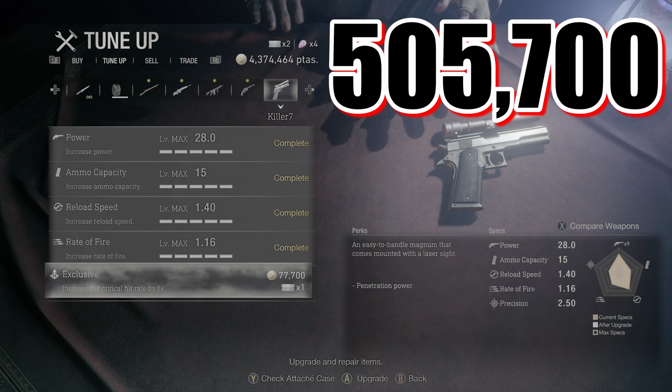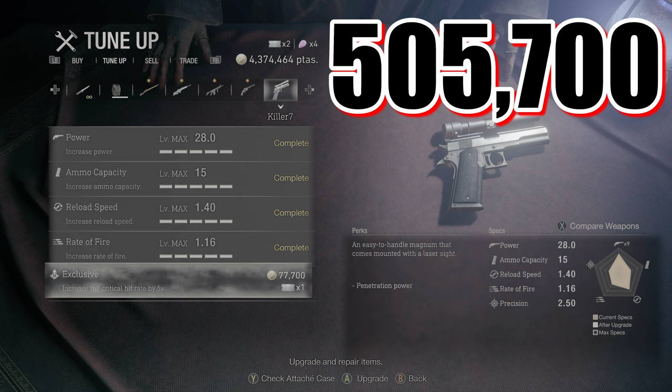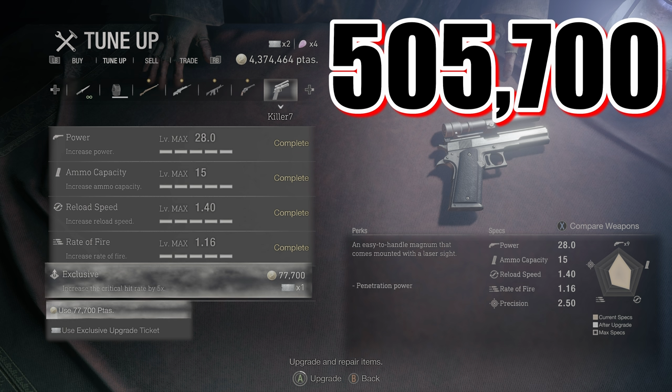All right, so check this out. The exclusive upgrade for the Killer 7 is a 5x multiplier of the critical hit rate. I personally find this exclusive upgrade to be one of the weakest of the entire game. I feel like they could have done better, like either with the firepower or maybe the capacity or something, but the critical hit rate, when magnums tend to be critical in almost all circumstances, I think this was a missed opportunity here. But let's go ahead and fully upgrade it.